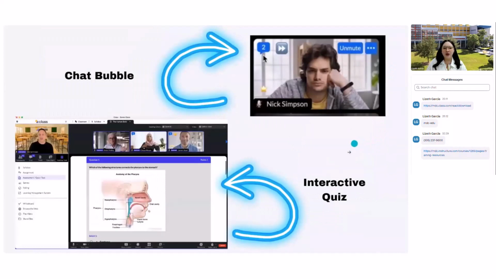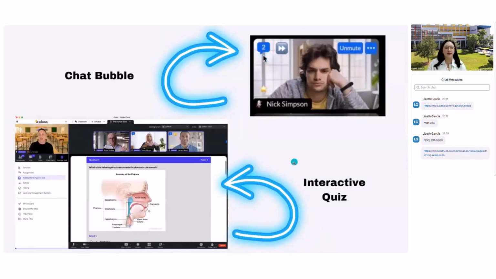Another thing that they'll notice is when you have asked a question. So we're used to putting questions in the chat box in Zoom, but now you'll have a little bubble that appears next to your card. And this is really cool because now your question or comment won't go unnoticed, right? It won't go away from the card unless your professor clicks on it or it's viewed, right? So that's a cool new feature.